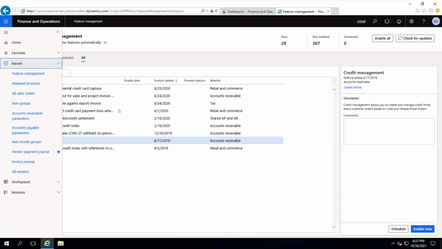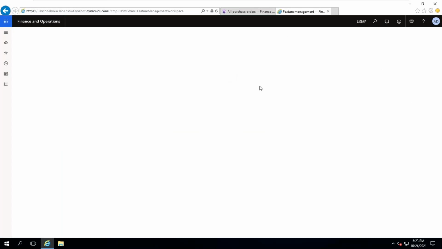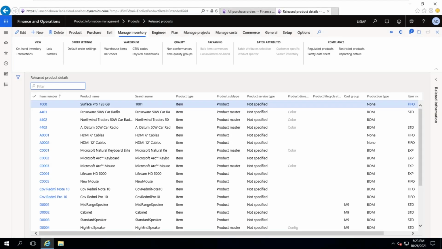If you click on this, it will show whatever I have executed earlier; I executed release products, and I can click here and it will show release products directly. Okay, on-hand inventory, manage inventory, on-hand inventory. For item 1000, I am clicking on this one.